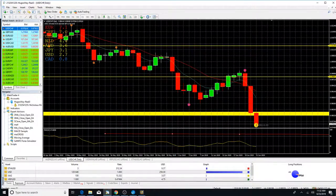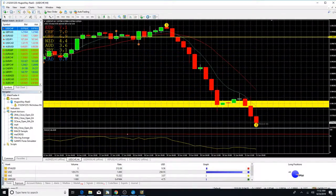I'm only looking for buy setups. I'm only looking for sell setups. You can't change your mind. You can't go against your bias, against your analysis, and basically against your gut feelings. So for me, I'm not touching USD CHF. It has already been selling off for a while. Look at this big drop. So I would be waiting probably for it to come up here and retest this up here.